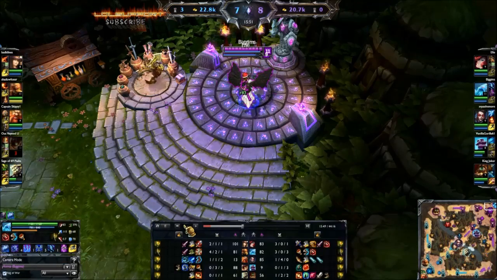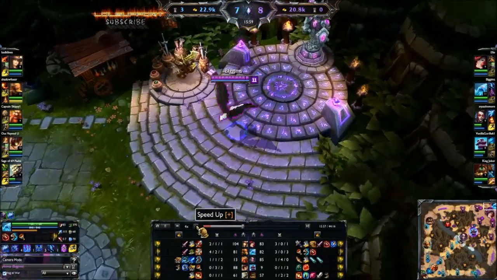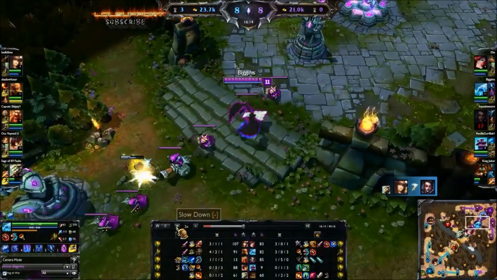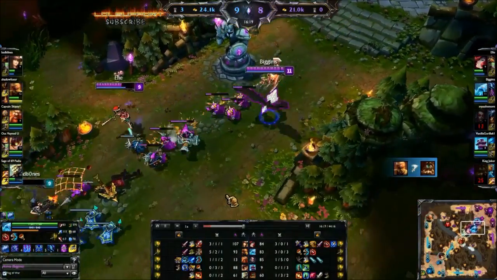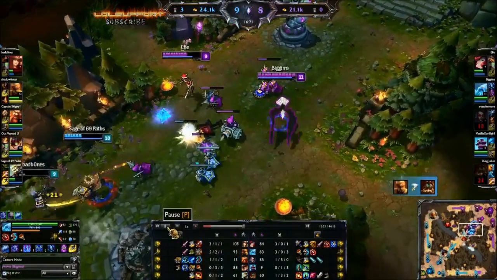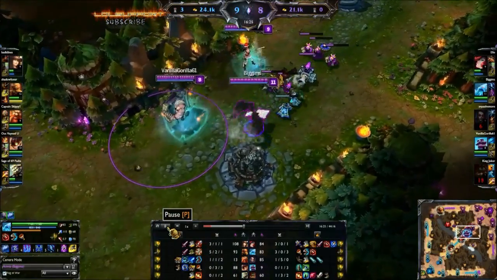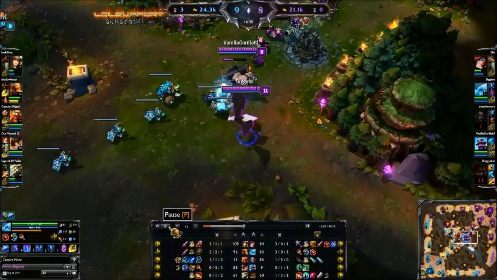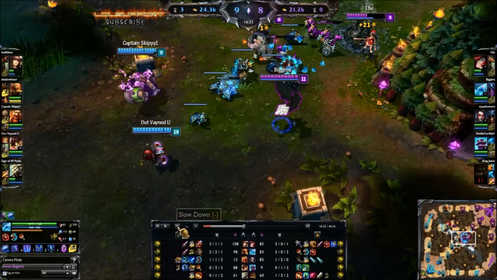So after that fight, I didn't accumulate enough gold to pick up my next item, which I think I'm going to wait for a needlessly large rod here. As Anivia, you can go one of two paths. If you notice that you're doing well in the game and you want to go a more damage path, then you want to take your needlessly large rod. However, if you're doing a little bit worse in the game and you want a little bit of tankiness, I do recommend going for the Catalyst into the Rod of Ages. If you're kind of in between, pick up a Blasting Wand, then go for the Rod of Ages.